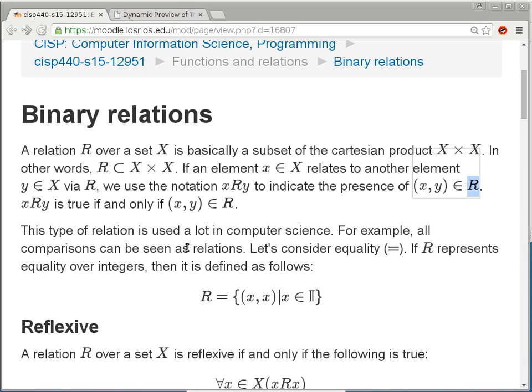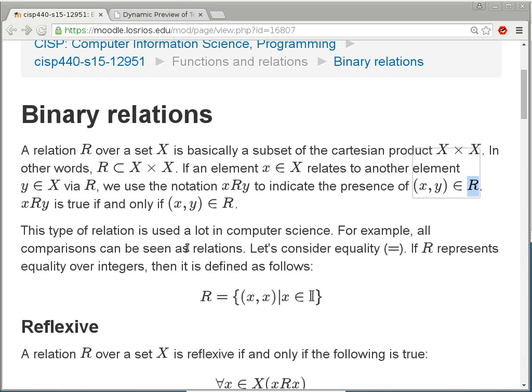The other way to express this is to say less than as a relation is a subset of I times I, which is the Cartesian product of integers and integers. But the way we define this, you can also enumerate all the elements in the set. So you can basically say, 0 is less than 1, 1 is less than 2, 0 is less than 3, and so on. And you can definitely tell that this is going to be really huge, with an infinite number of elements. Are we doing okay so far in terms of what is a relation?